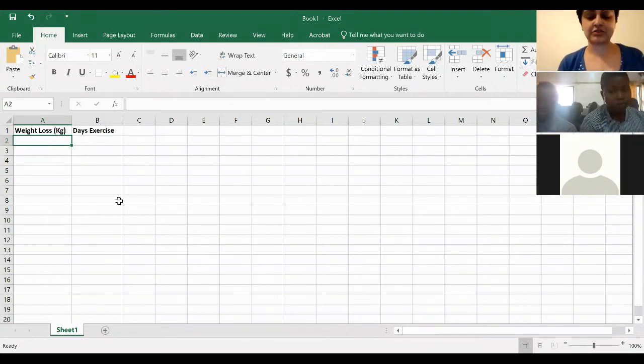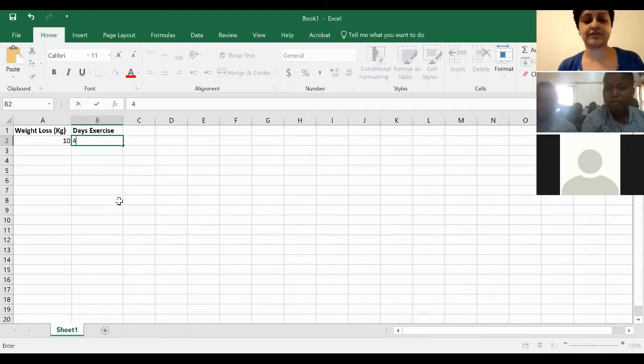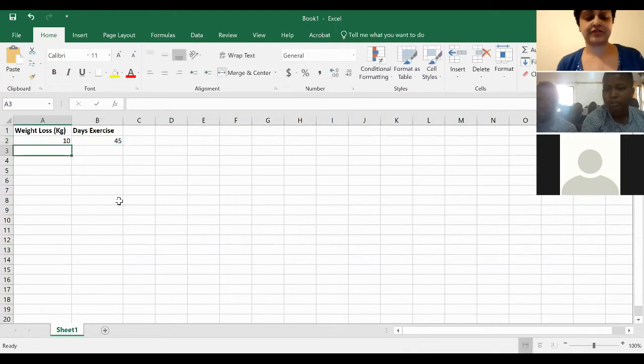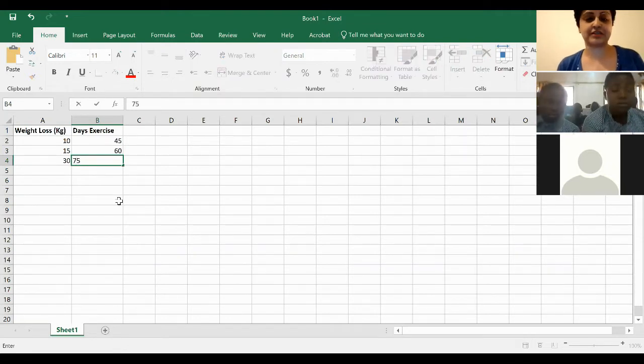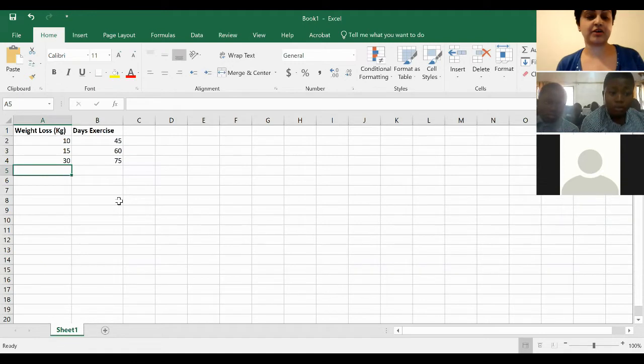If someone wants to lose 10 kg, the person needs to do exercise for 45 days. If 15 kg, the person needs to do 60 days. Let's do 30 kg. The person needs to do exercise for 75 days. And let's take one more number. Maybe if someone would like to lose 45 kg.